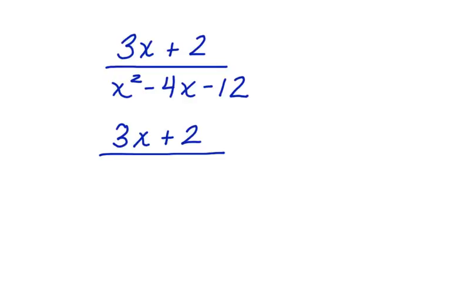But look at the denominator. We can factor the denominator into two binomials. x squared factors to x and x. And we need two factors that multiply together to give negative 12 and add together to equal negative 4.